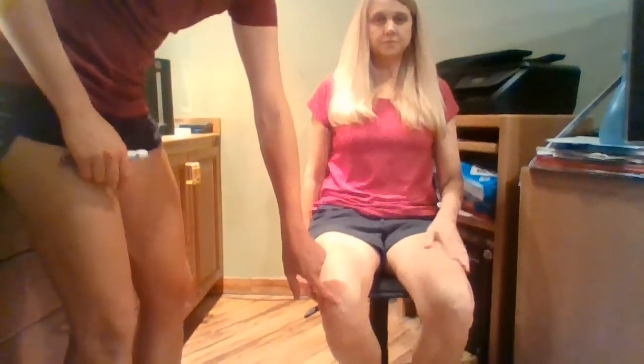All right, and then our last measurement is going to be on the thigh, so I'm going to go ahead and have you sit down. You can go ahead and put your shirt down for right now. And what we're going to do with the thigh is we're going to measure from the top of the patella to the inguinal crease, which is that natural crease right here at the thigh.